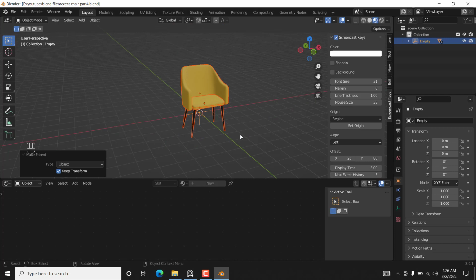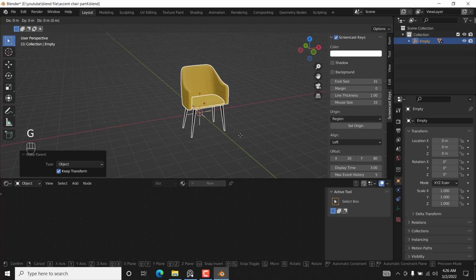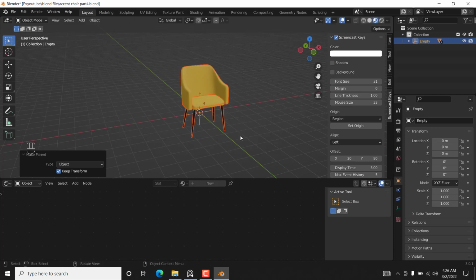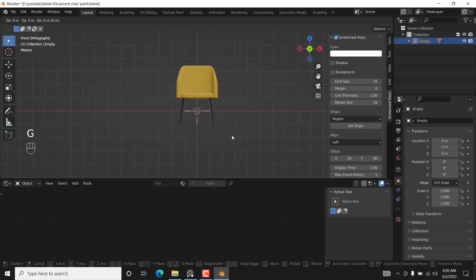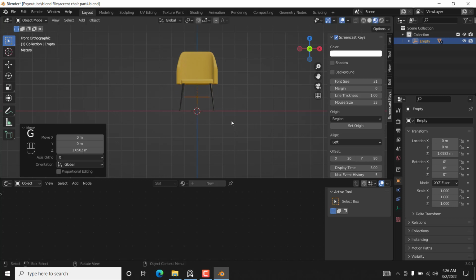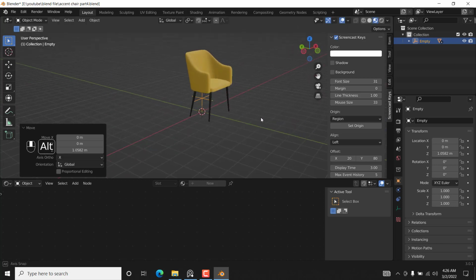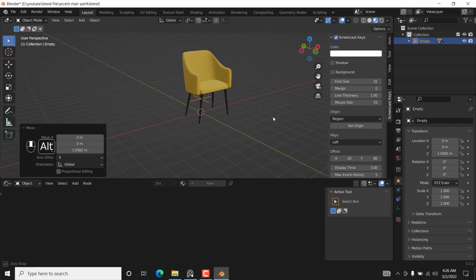Now grab, press 1 and grab the empty up like this. You can see we can control the object by changing the empty position.